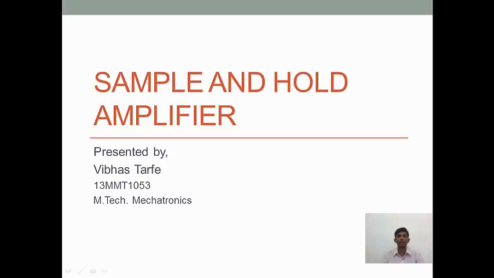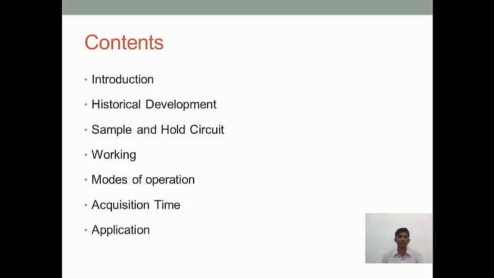Today I am going to talk about the sample and hold amplifier. Let us see the contents of the seminar. We will quickly go through the introduction, then we will see the historical development of the sample and hold circuitry. We will see a functional block of the sample and hold circuitry, its working, and the number of modes in which the sample and hold circuit works. Then we will see the acquisition time, which is the most important parameter for the sample and hold amplifier. Then some of the applications of the sample and hold amplifier.